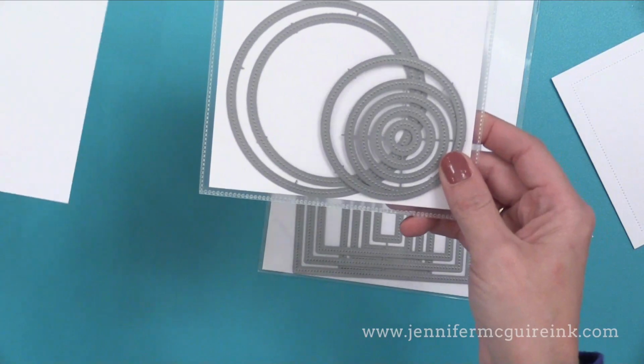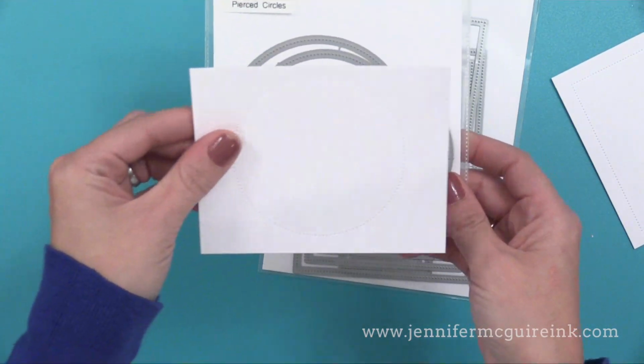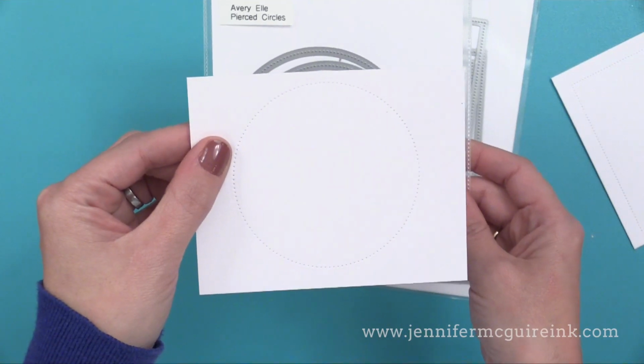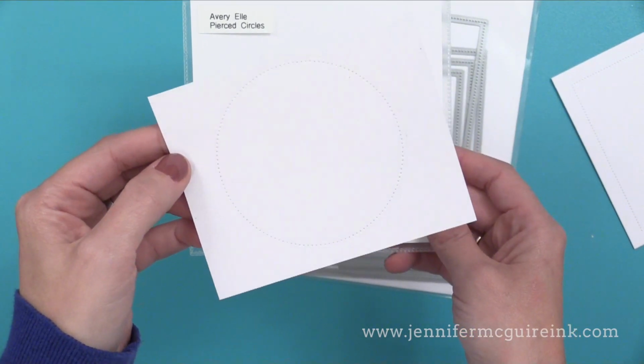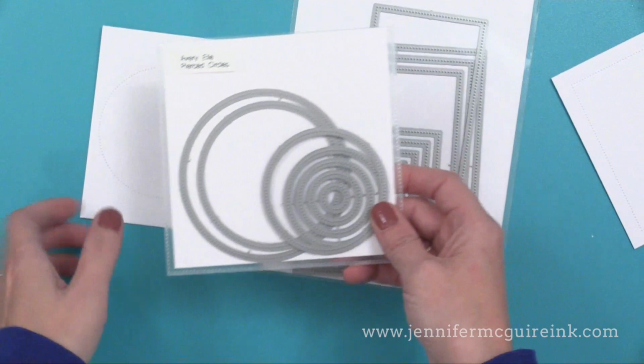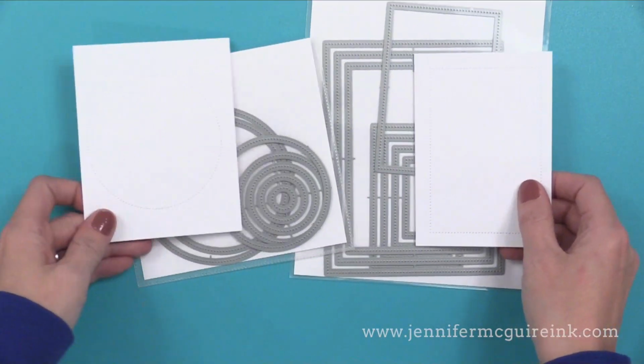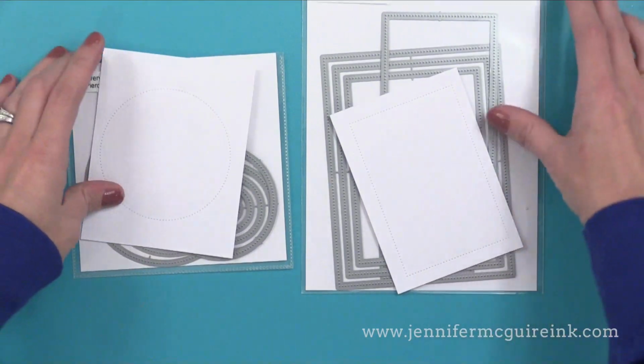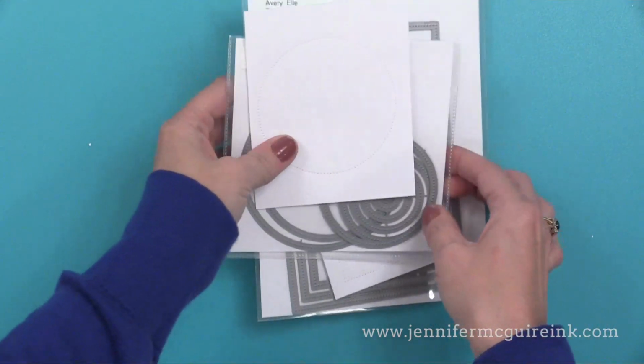Then there's also the pierced circle set. I actually reach for this one the most because I like to add circle elements to my cards. And again, you can put all of these down at once and have a bunch of concentric pierced circles on your card. You can also die cut a circle and then use these piercing dies with them. So you can get really creative with these. I just think they're so much fun and very unique.